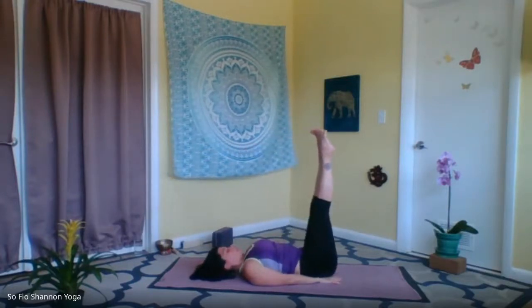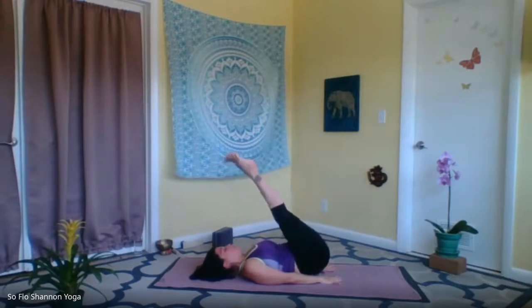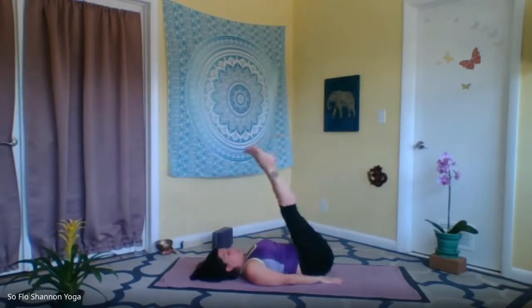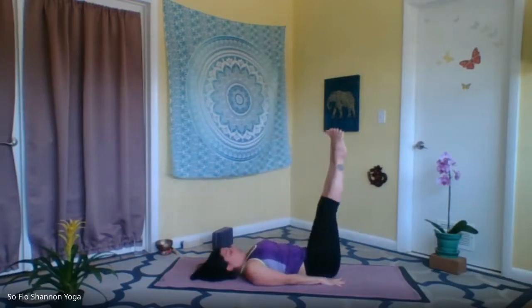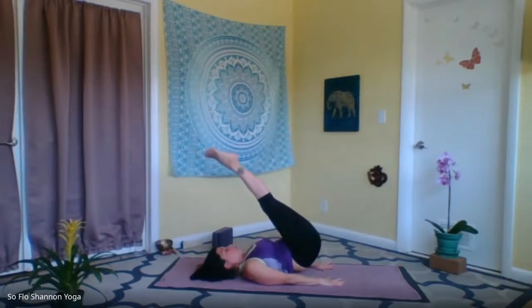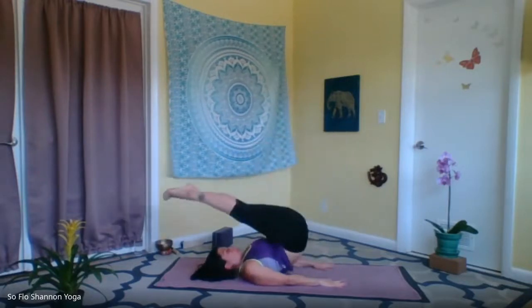Deep breath in if it's safe, lower belly in, lift, and control, slowly lowering vertebra by vertebra if you can. If you have a low back injury, don't do this. Don't aggravate it or just do every other, so you can see how the low back feels tomorrow without stressing it. We're going to try four more if it's safe. Exhale up and control back down. Use your triceps to slow your descent. Push your hands into the mat. Breathe.